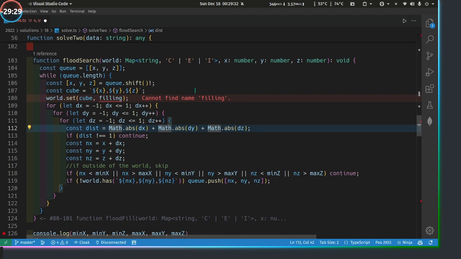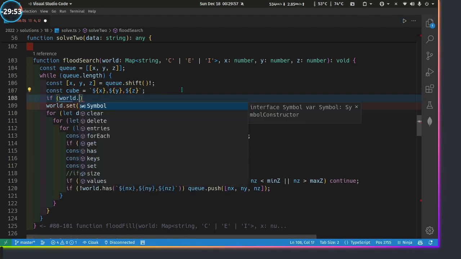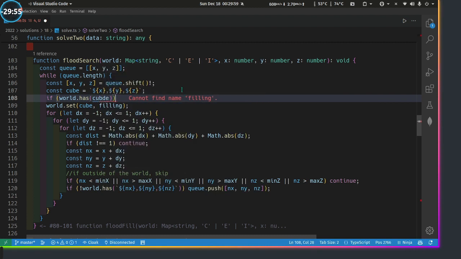Here comes the fun part. Okay, so we are pulling this one out. We're gonna be like, hey, if we've already been here. Wait, have I not already been here in Watch? Oh no, I've been using the world as my already. Yeah, this is how I check if I've already been somewhere. Okay, that works, I guess. That's incredibly expensive. Yeah, we're not doing that. If world has, maybe that's why my thing was bad.